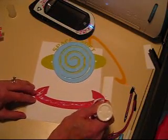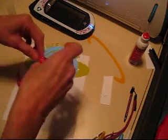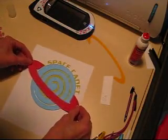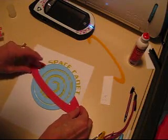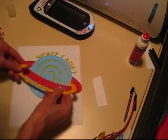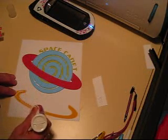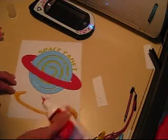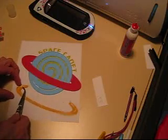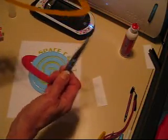Now, because I wanted this to be a card, what I've gone and done was I am using my Gypsy to make a card base for this. And what I did was I made the card also 5 1/4 because this is going to go on top of the card. But I'm going to show you how I did that in a minute. A little tricky here. I got my camera set in a different angle for you this time too.